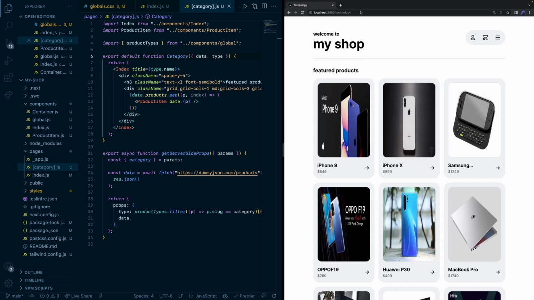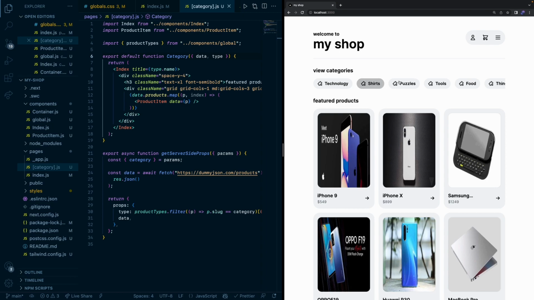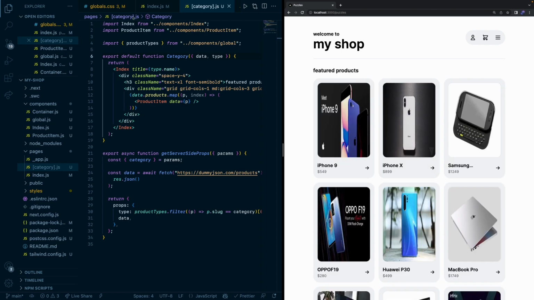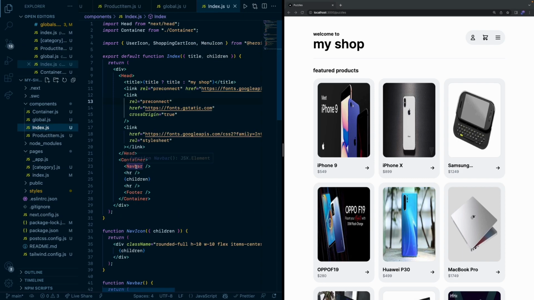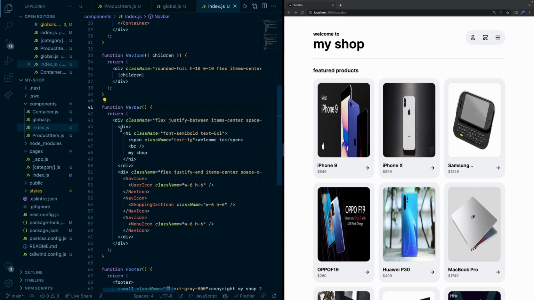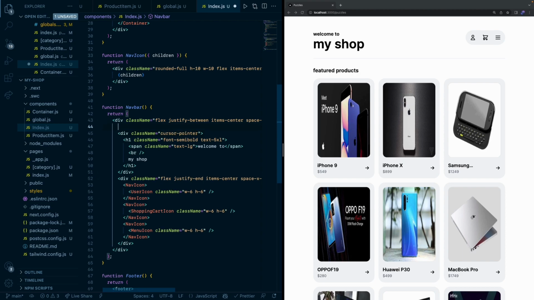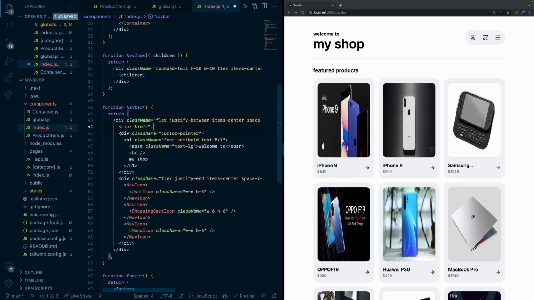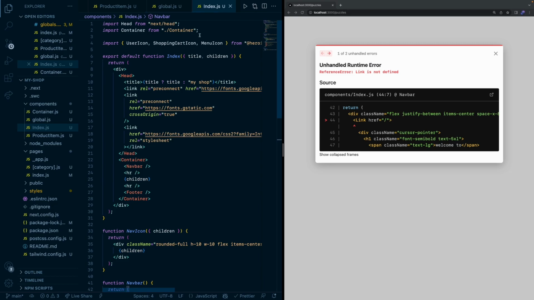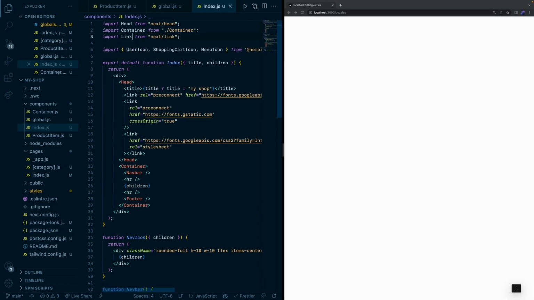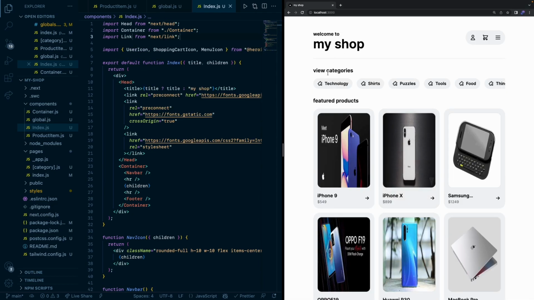We can actually go back to our main page, and you'll see if we click on any of these, it shows up right there. One thing that we forgot to do was actually add a link to go back to the main page. And we'll go to the index, go to navbar, and just add a link around here. I'll first add a cursor pointer. Link href, just one single slash. And it's going to ask us to import it again. Cool, now I click there.